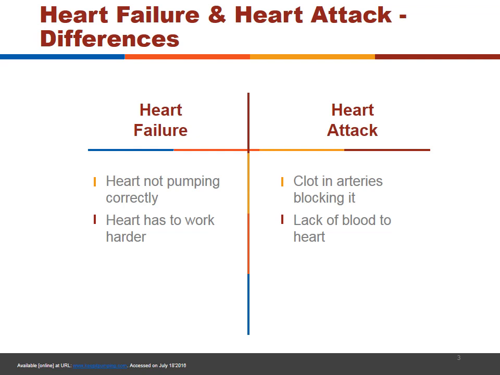Heart attacks happen suddenly when one of the arteries leading to the heart becomes blocked and cuts off the blood flow. Without oxygen, the heart muscles start to die. In human beings, we need oxygen to survive. Likewise, the heart needs oxygen to survive. So if oxygen is insufficient or absent, the heart muscles start to die. Once the heart muscle starts to die, it leads to a heart attack. So lack of blood to the heart is basically the heart attack.